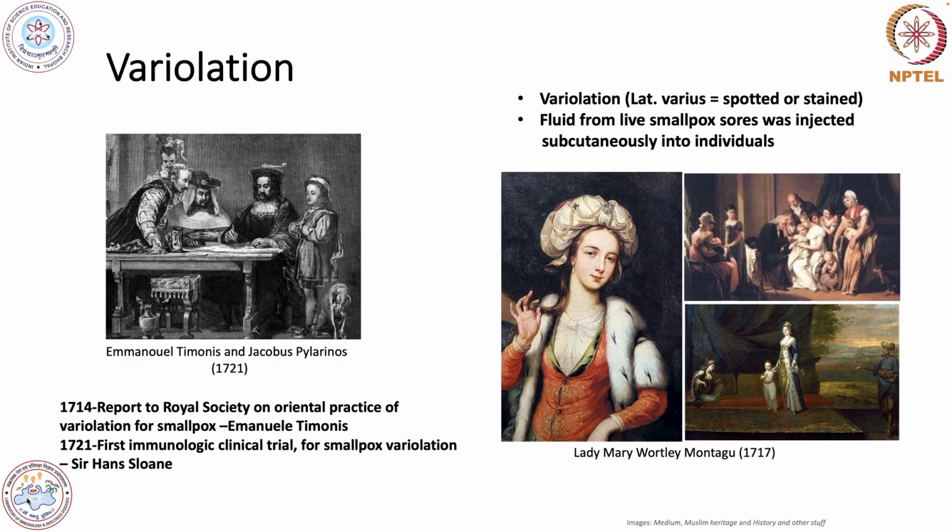Okay, so in that way this variolation thing came, and this variolation later on moved to India, China and various countries, and the people got protected. So if you see all this, it took so many years. But if you compare with the current scenario, we made a SARS-CoV-2 vaccine quite fast, or I will say extremely fast, and we got protected.